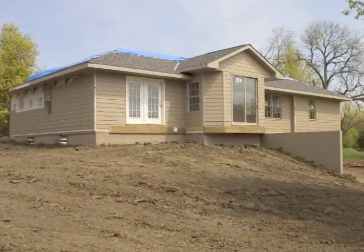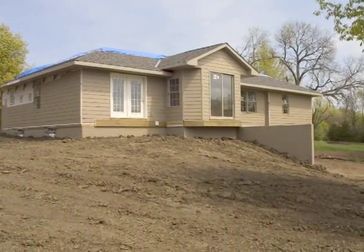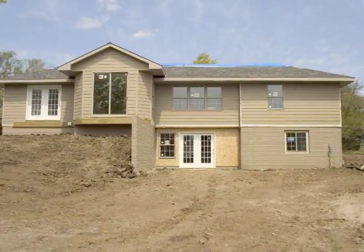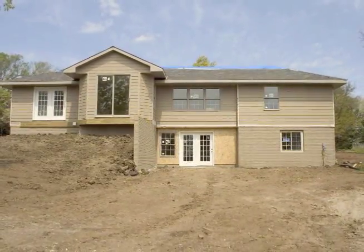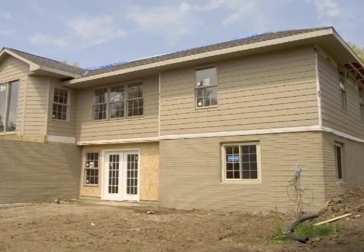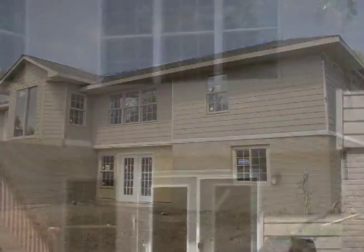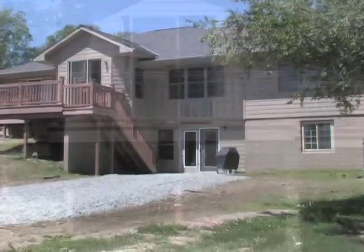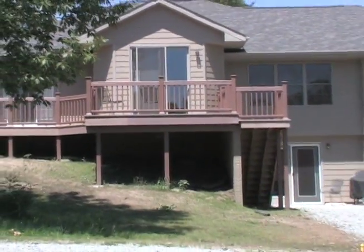As part of the building process, we try to visit the site before the home is actually designed completely, so that we can look at features for walkout basements, different types of driveway configurations, how the garage should be oriented to the house, whether it's on the right or the left, on the side, or even in the back.